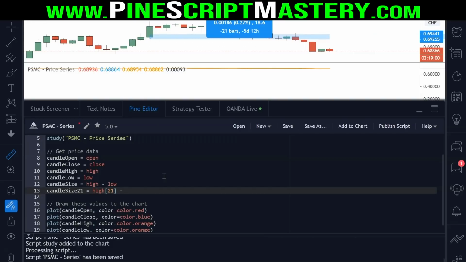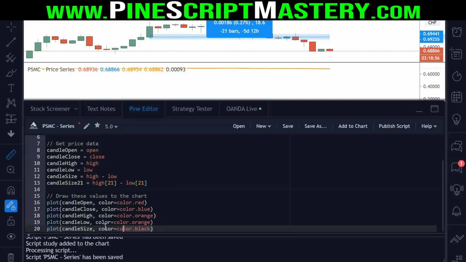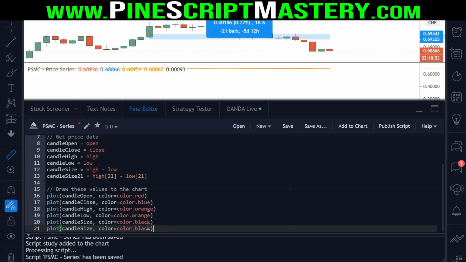So if I minus the high of 21 bars ago with the low from 21 bars ago, and we plot it to our chart, 21, say we change the color to color.purple, and we hit save, you can see there it says 58 pips.